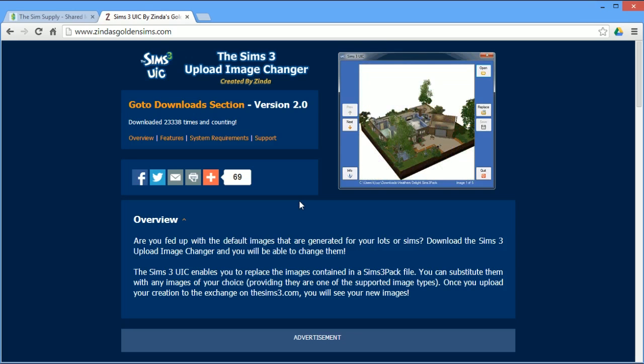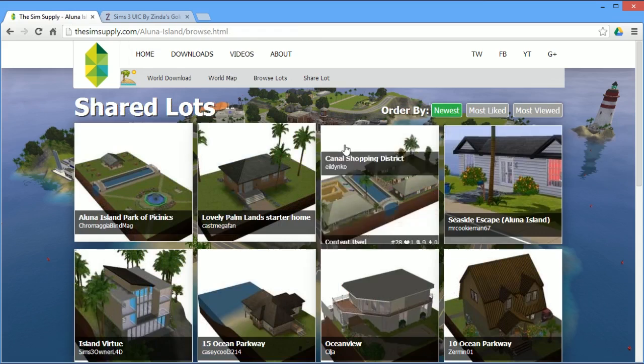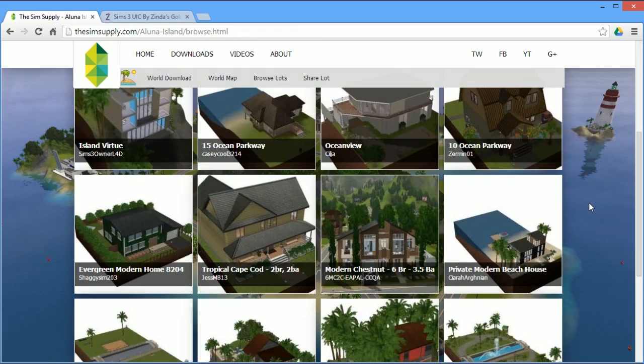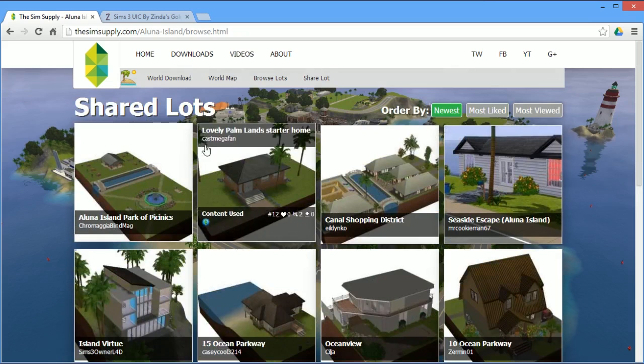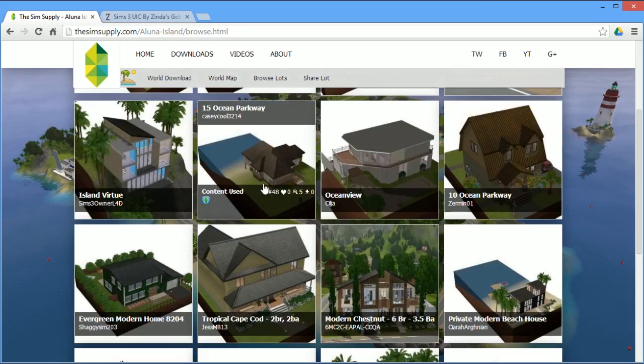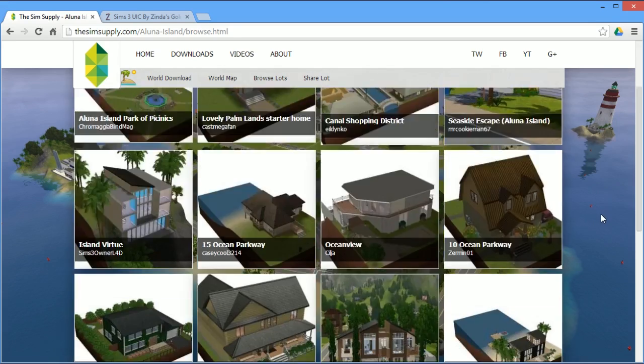Anyways, that's it for this video. I thought this was kind of important, especially because my website utilizes those pictures quite a lot, and it makes it a lot easier to see what a lot is about than just seeing the default pictures. So yeah, that's how you do it. It's pretty easy, and it is really awesome when you do have custom pictures, and it helps a lot.